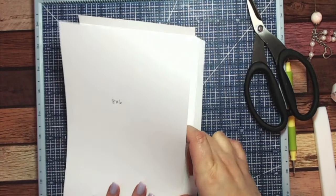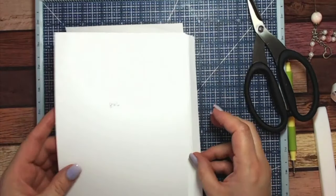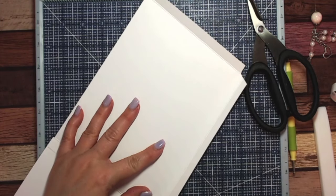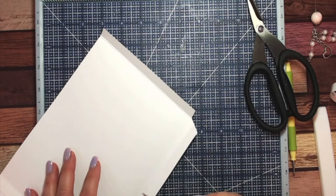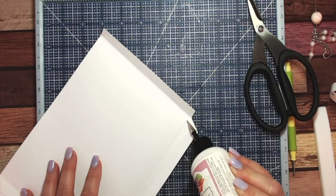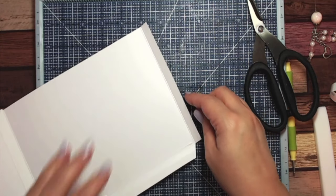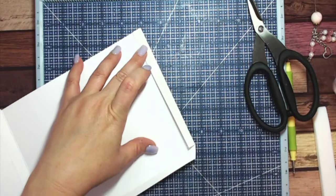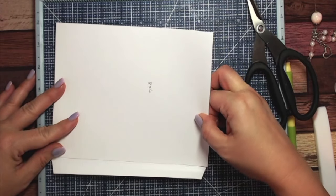Okay, just let that fall into place. Okay, so then take your glue and just put a really thin bead, because we're kind of closing up that pocket. We're going to put a really thin bead right along, without going over the gusset score line. Okay, and I'm going to remove the backer over here. And let's just go ahead and close that up.